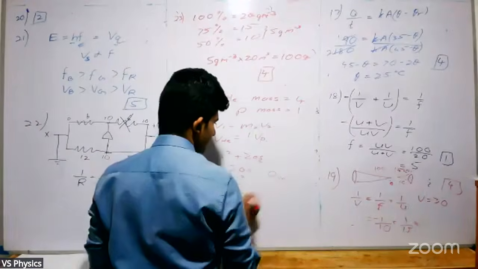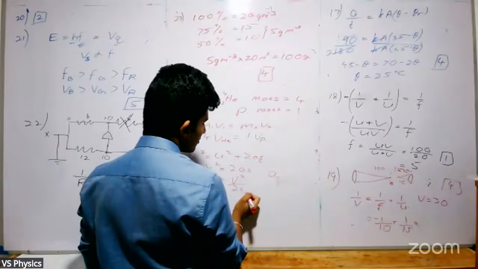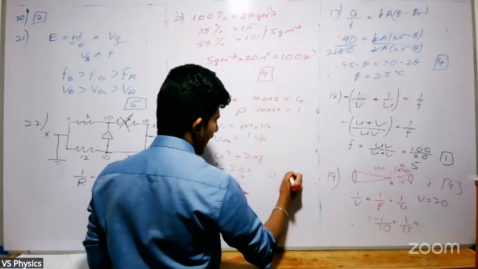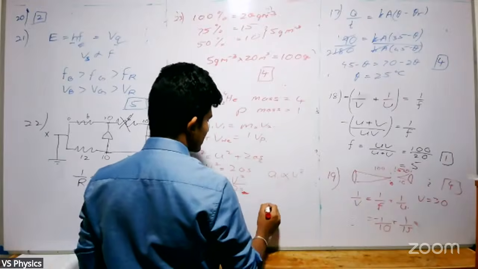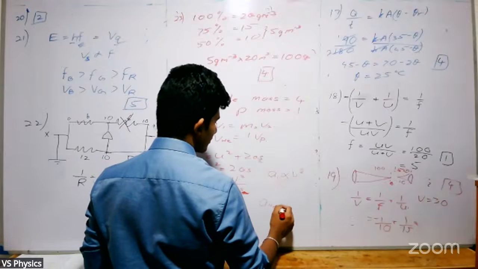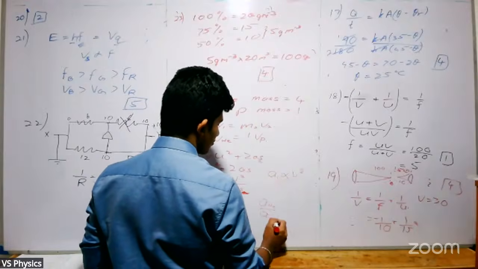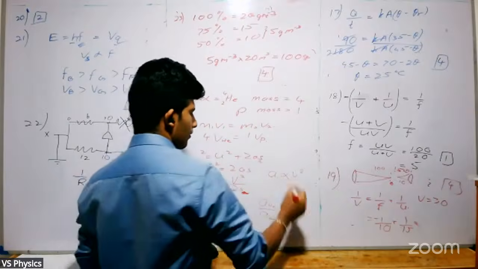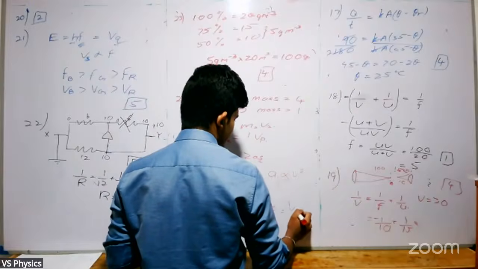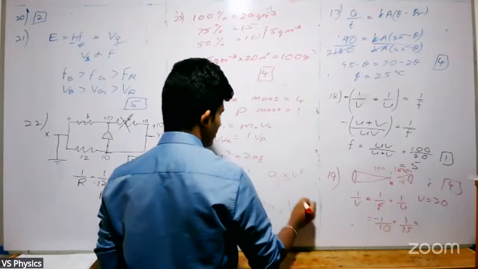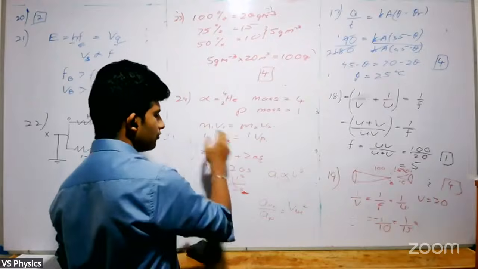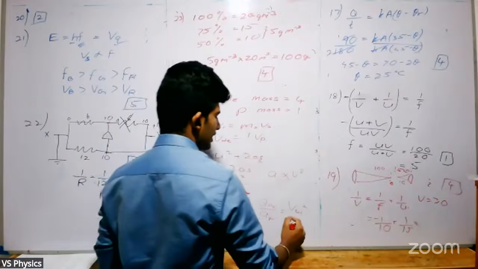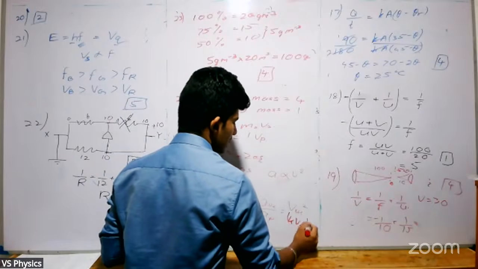Acceleration of helium. Then we can directly write, constant distance is constant, acceleration is proportional to V squared. Acceleration of helium divided by acceleration of proton is equal to V helium squared. What is the velocity of proton? 4 times that of helium. So 4 V squared.